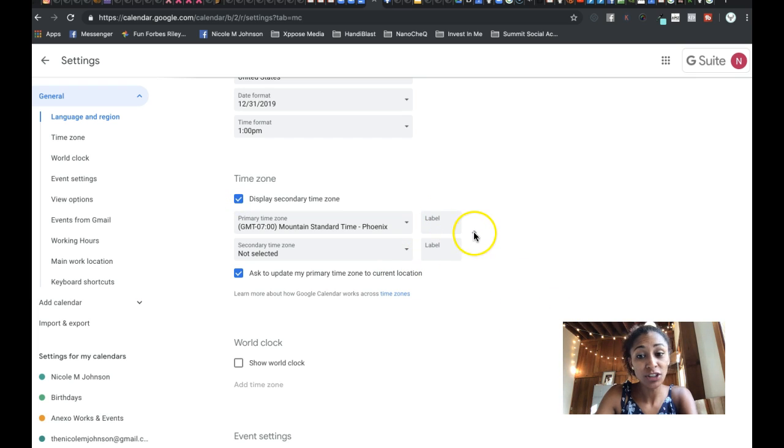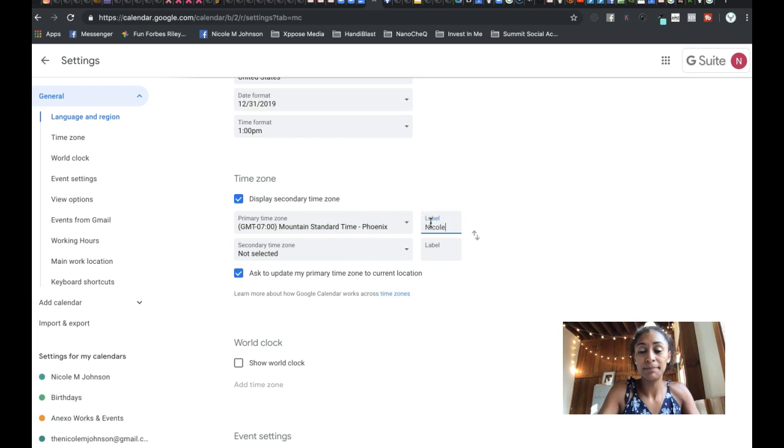I don't think you can do any more than one additional, so you're going to have to select your most popular alternate time zone that you would want to view. It might be helpful for you to add Eastern if you're not already in Eastern, because that is a frequently used time zone. So right here, I am defaulted to Arizona Mountain Standard Time, basically Phoenix time.